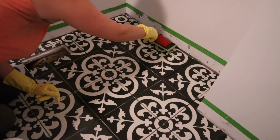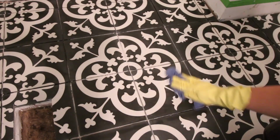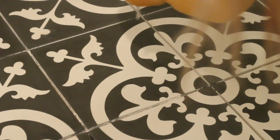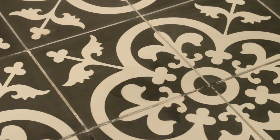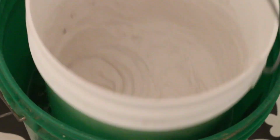Personally, my tiles needed 5 coats to seal them, then I had to wait another 24 hours for the sealant to fully cure before grouting. To make sure your tiles are completely sealed, drip water onto the tiles. If the water beads up, you can proceed to grouting. If it absorbs into the tiles, add another layer of sealant and try the water test again later. If your tiles are fully sealed, wait 24 hours before grouting.